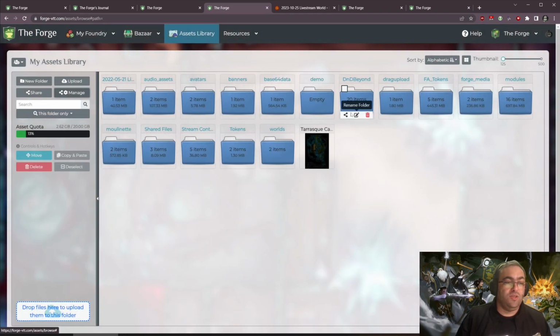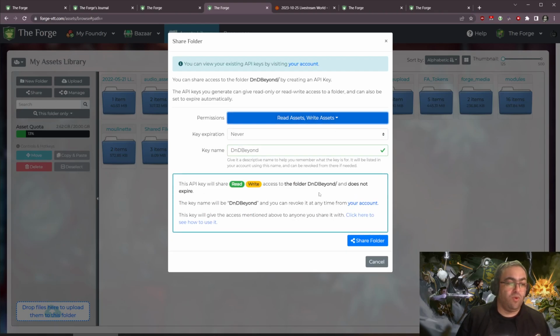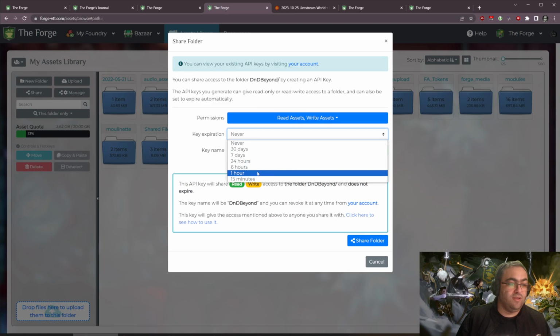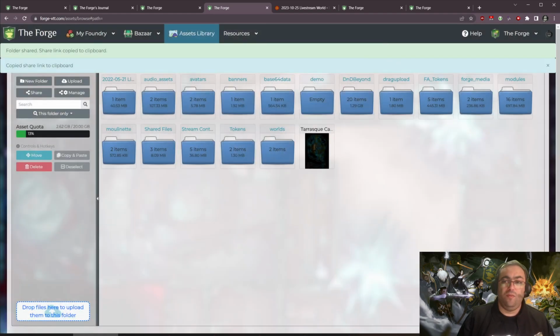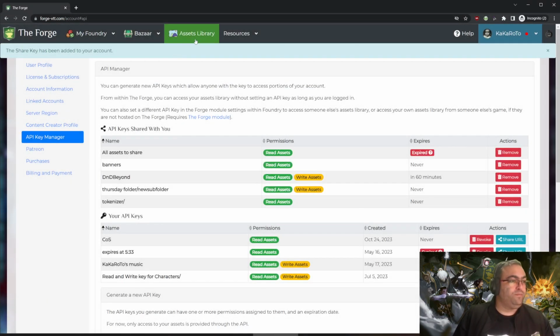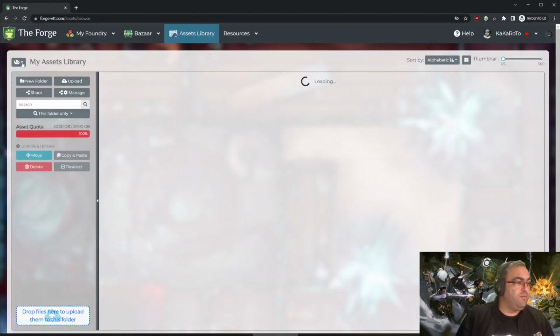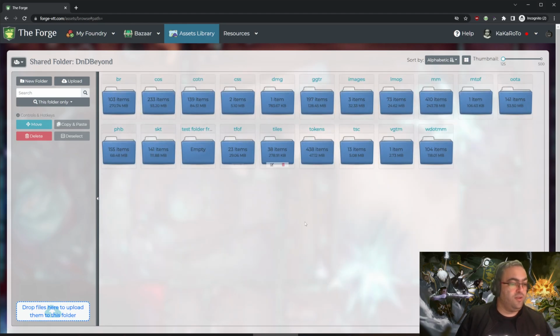So if I was to, let's say, share a different one, and I want to use read and write for this one, and I want it to expire, let's say, in 1 hour, I can do that. And then let me see, I will add it here. I can go to my assets library here, and then I can switch to this folder here, which is the one that I just shared.